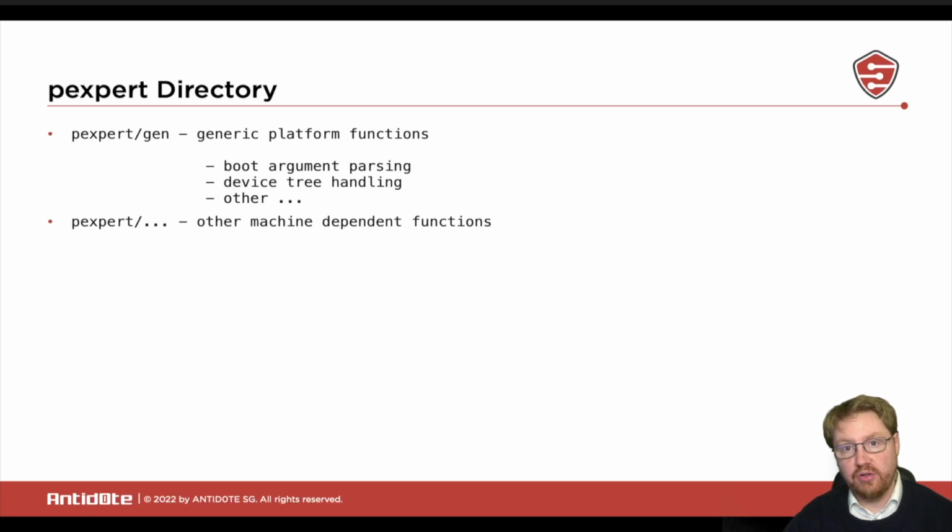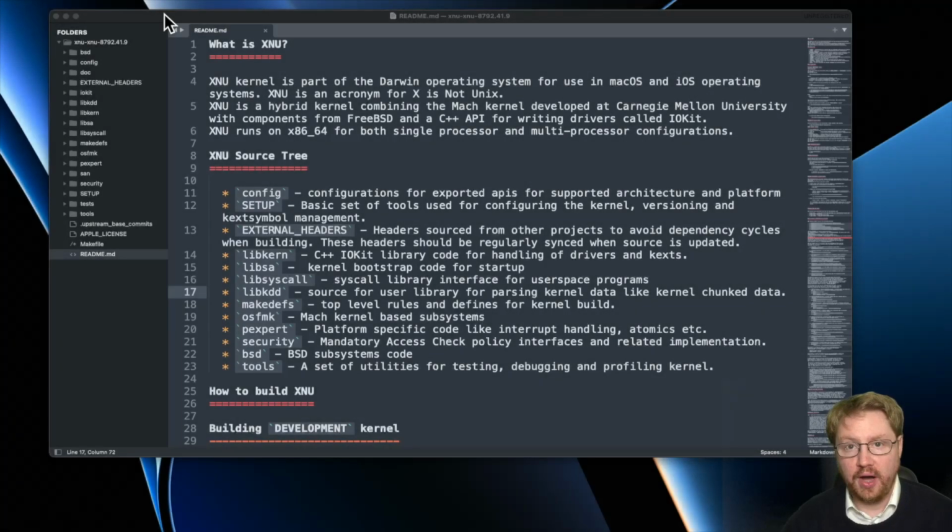Yeah, and that's the walkthrough through the actual directories in the kernel source code. Now let's have a look into some kernel code. I will show you where you can find the system calls, the Mach traps and stuff like that. So I just opened the most recent version of the XNU source code that is released by Apple. And as you can see here, these are the directories that I mentioned earlier.